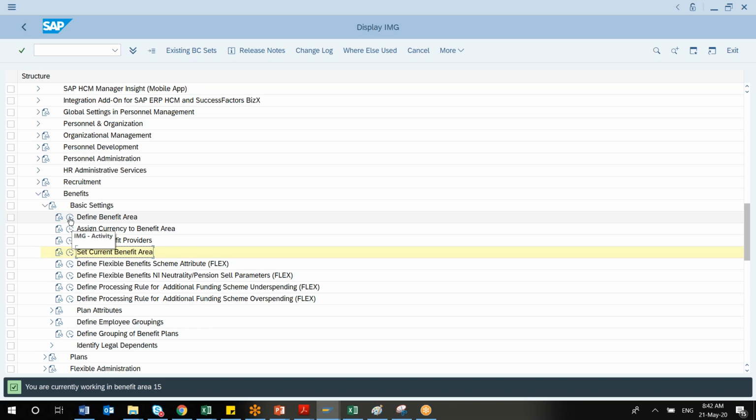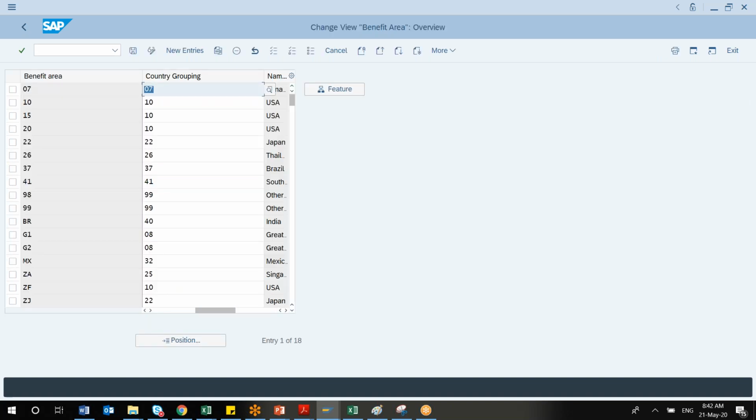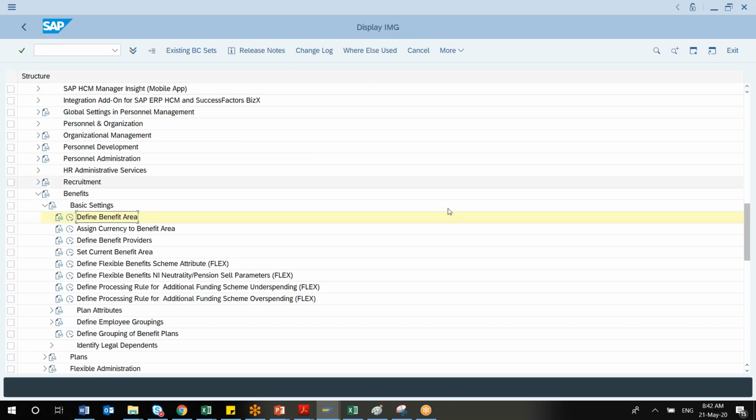No, don't get confused regarding this. It is a little confusing. But whenever you're defining the benefit area, at one go you can define multiple benefit areas. Suppose you have 5 different benefit areas, 10, 15, 20. You can define them one time. But when you are doing the rest of the configuration, like suppose you are doing the configuration related to 10 or 15 only, you can do only one configuration at a time. Okay, that's what I'm saying.